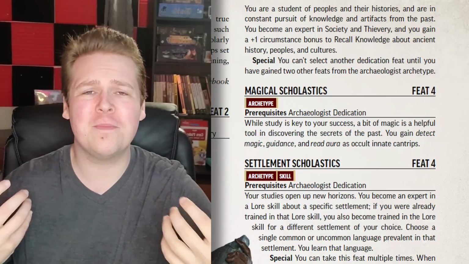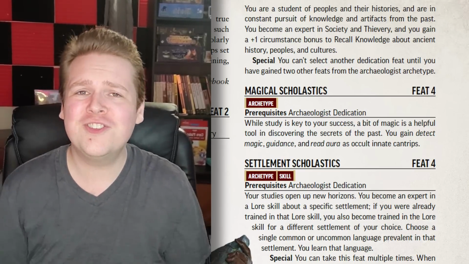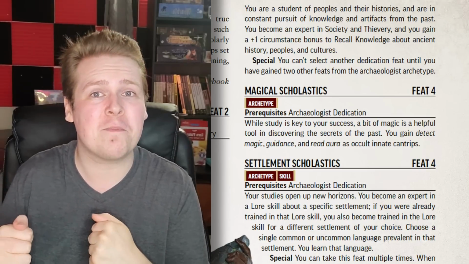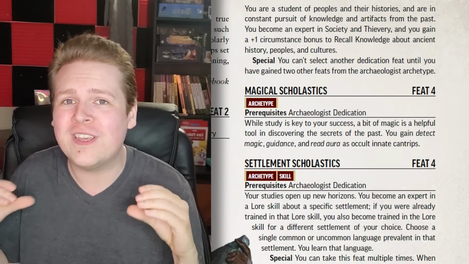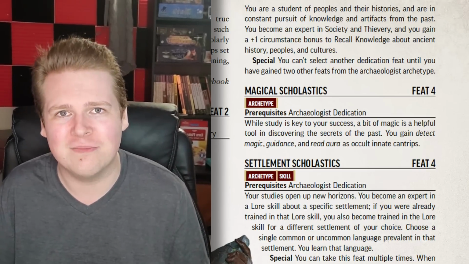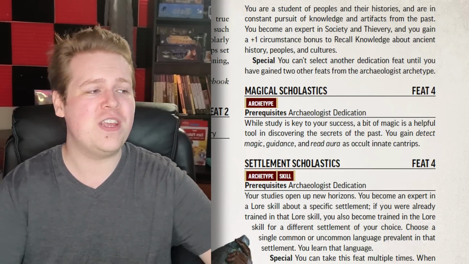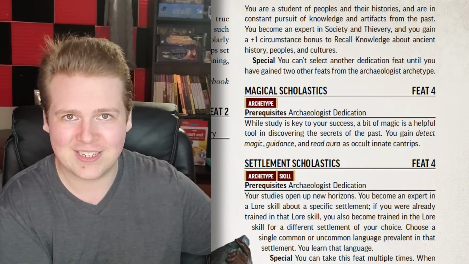Look at things like Herbalist or Archaeologist. These are going to give you some skill proficiencies. Maybe in Herbalist's case, you can start preparing some really low-level healing items and alchemical items, but overall, none of these are going to be nearly as strong as the feats you have access to from your base class. And that's why we love Free Archetype. It lets you expand your character in so many different ways without breaking the game in any way.